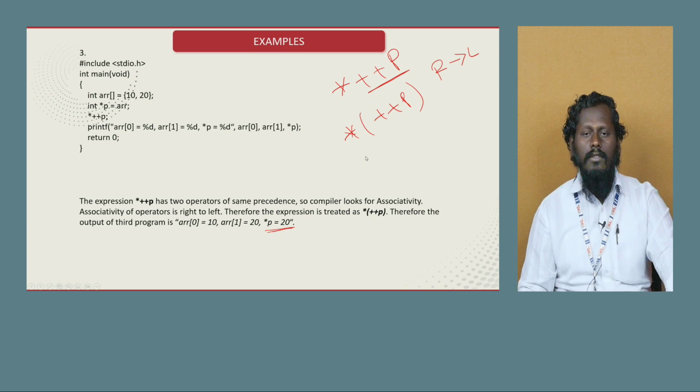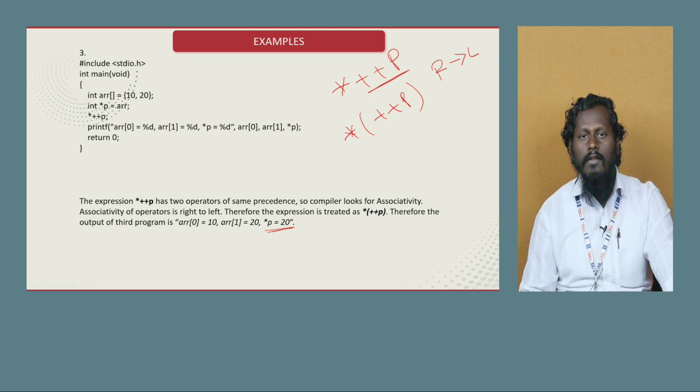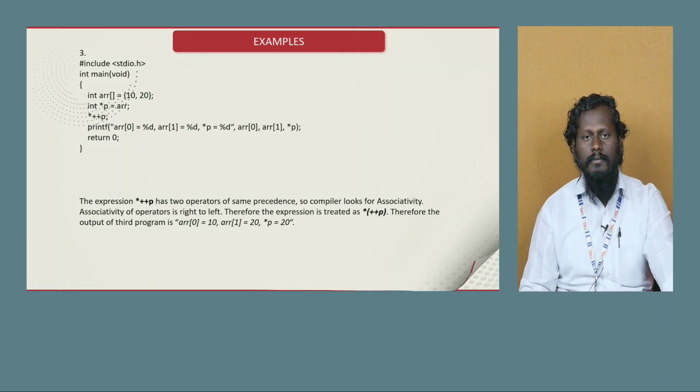So here I am going to conclude this session. If you want to evaluate expressions, we have to look at these two things: one is precedence and the other is associativity. If an expression has the highest precedence operator, that will be completed first. The lowest precedence will be completed second. In an expression, if two operators have the same precedence, we have to look into the associativity, either left to right or right to left. Then you can easily complete our expressions.